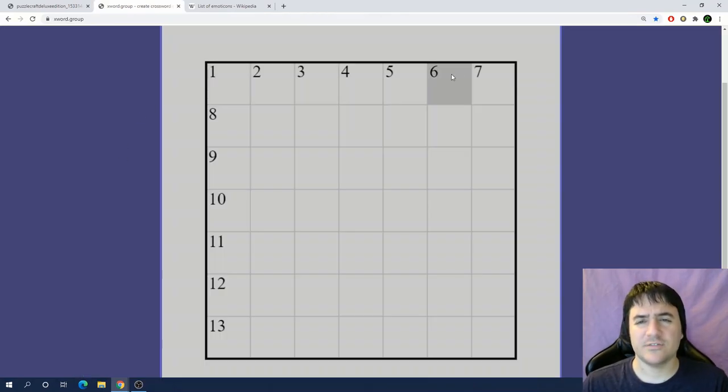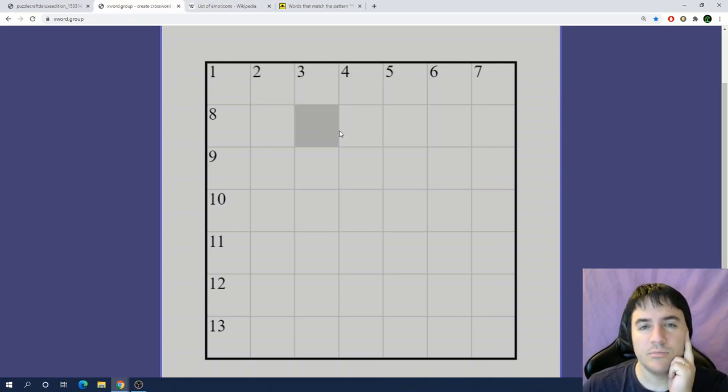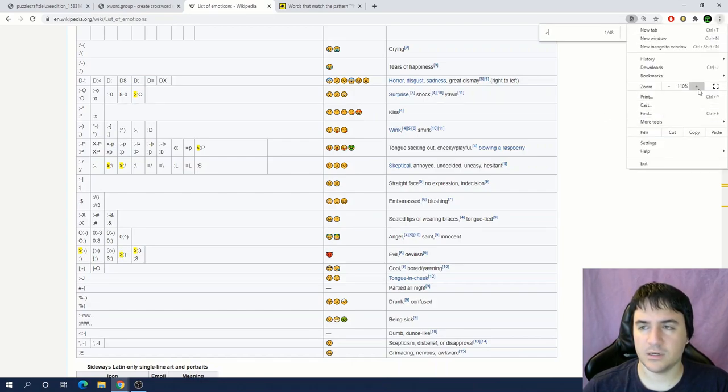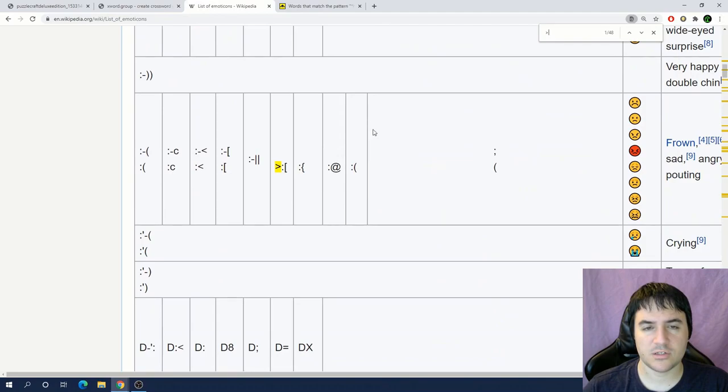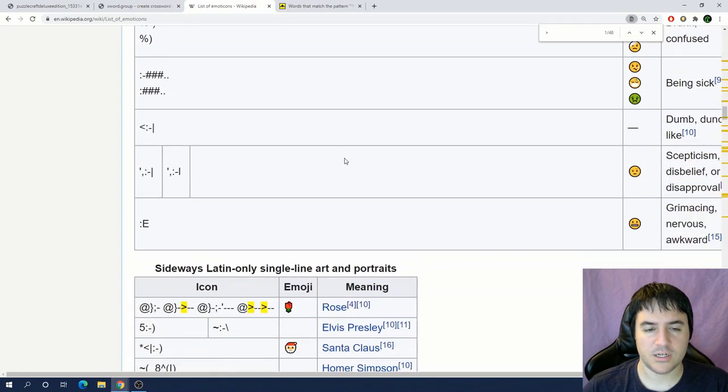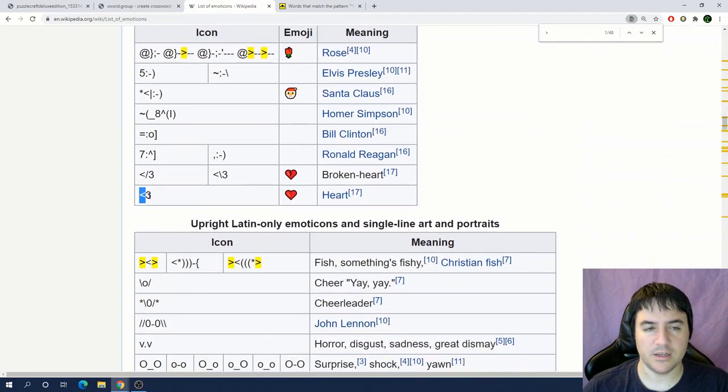What about a collection of entries that hide an emotion in the middle of them? Could I maybe have them put emoticons in the grid as possible letters? I think it might be interesting if I used some common features of emoticons to try to highlight an answer. One of the emoticons that I'm most familiar with is the love emoticon, the less than three heart.